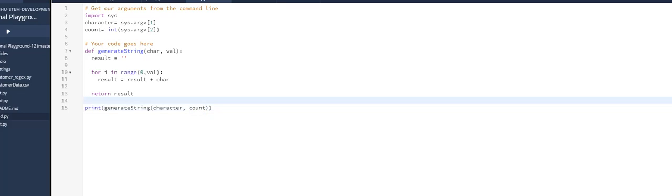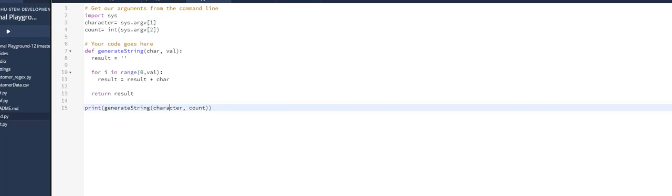All right. So now you can see that we're calling on these values that they're passing in. In this case, this is S, and this is 3, and then we're printing, but we're calling on this function, and so that means that these values will be inserted for these particular parameters, and then those values will be subbed in here.